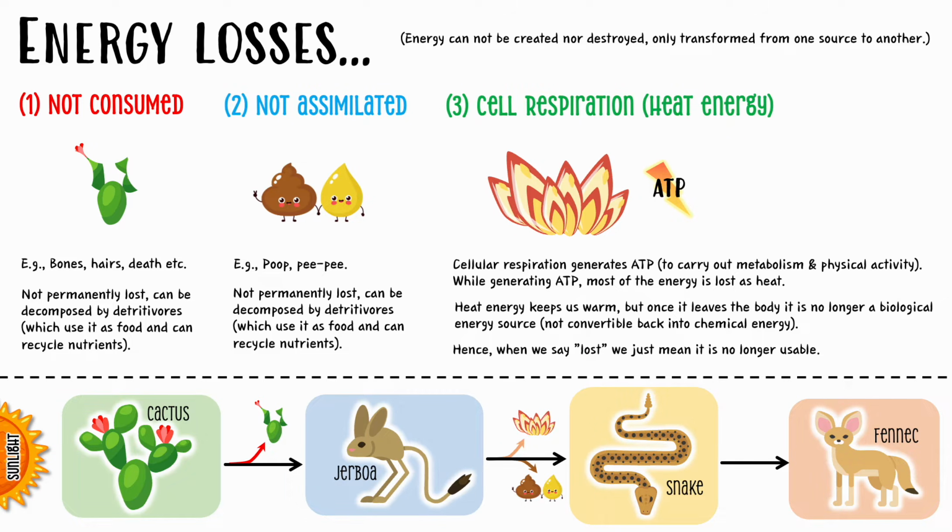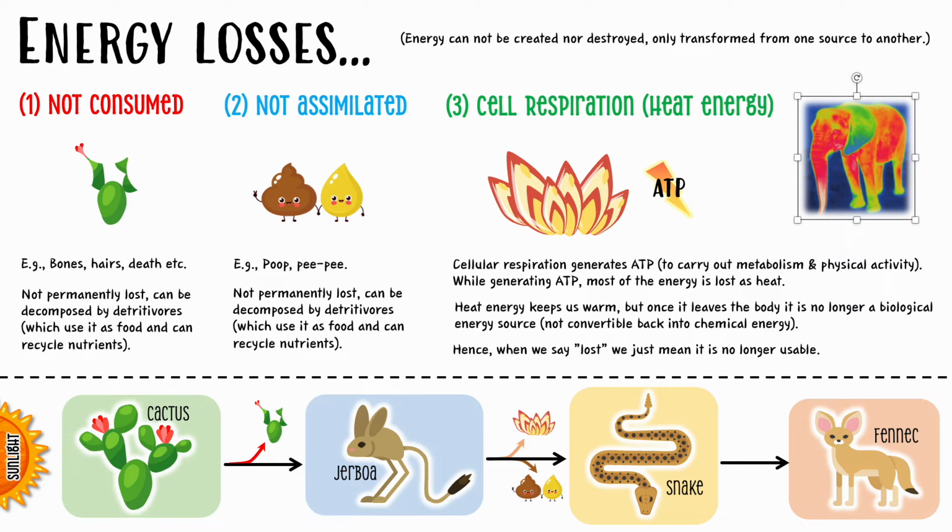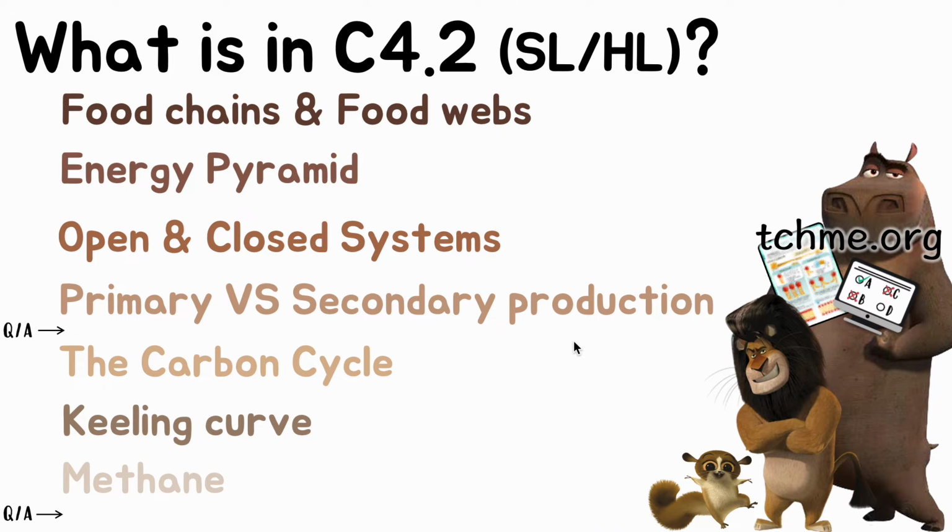Understand this one is permanent loss, but it's okay. Why is it okay? Because we have our sun. Sun is continuously giving us light energy, and thanks to our plants, we can use the light energy to make more chemical energy and sustain our food chains and food webs, even though we're continuously losing heat energy permanently. Okay, so thanks to our sun, we have an incoming energy source, even though we have this outgoing energy source. Now we have enough to go and talk about energy pyramid.